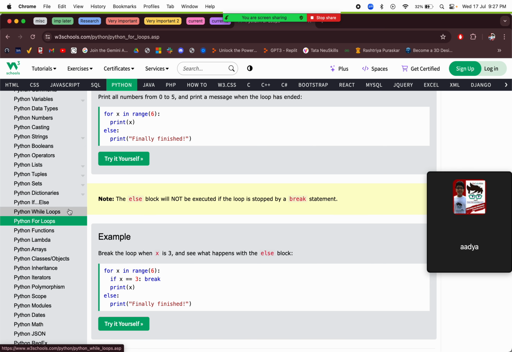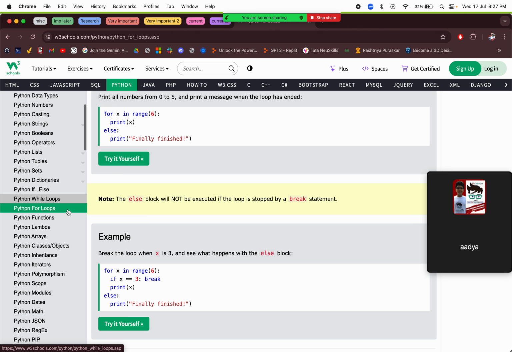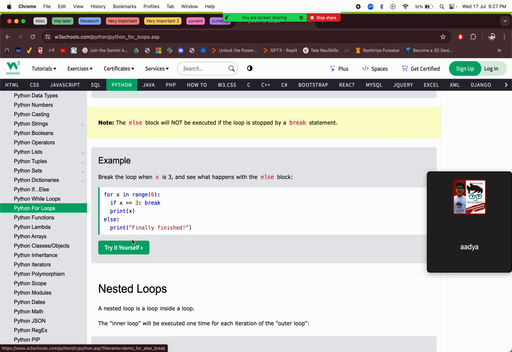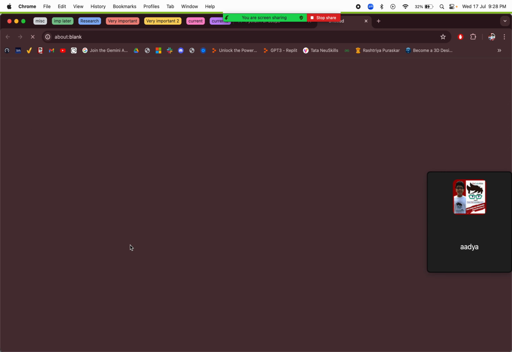That's very important. In while loops also, the else block is only executed if the loop ends automatically and not by a break statement. For example, if we break over here, finally finished won't be printed.